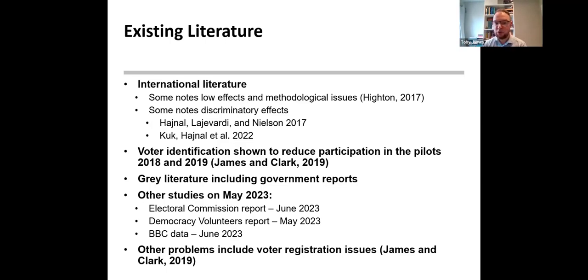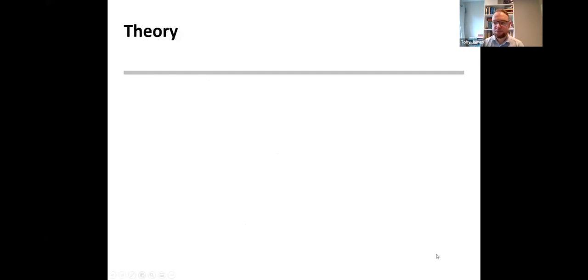Broadly speaking, elections are run very well, but maybe the bigger issue, as we shall see, is also the voter registration issue. As the Electoral Commission has shown, there's a very large number of people, up to 9 million, who are either missing from the electoral register or not correctly registered. And some of our previous studies have shown that these people often turn up on the day of the polls and are unable to cast their vote.